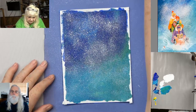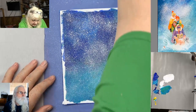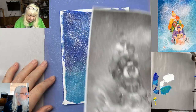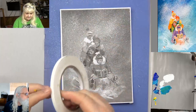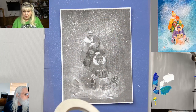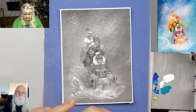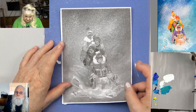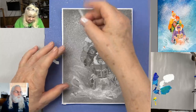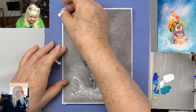Cool. All right, let's get this out of the way. So here's our little black and white drawing. Okay, we're going to tape that down. This is fun, isn't it? I like all the little furs. And what color of Sorel paper would you like under that, my dear?